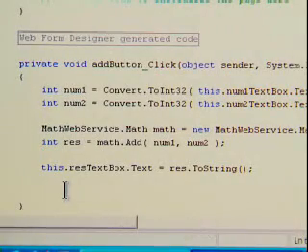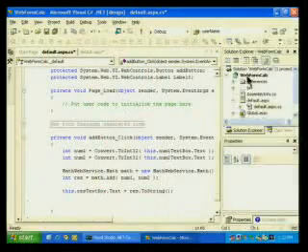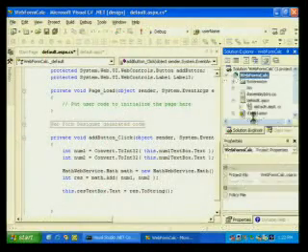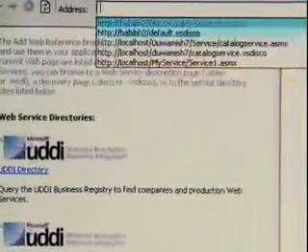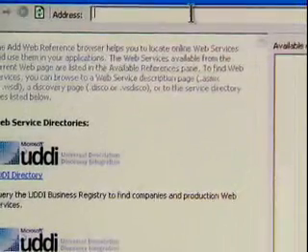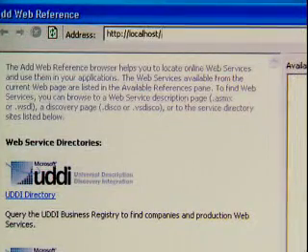Now, I've gotten a bit ahead of myself, because I haven't actually added a reference to the web service itself. What I will need to do right now is add a web reference to the math web service. The way to do that is to right-click on my project and say Add Web Reference. This should display all the web services on my local host, and I should be able to access it. I don't actually have that right now, so let me go ahead and type in the actual name, I believe it's Math Web Service.